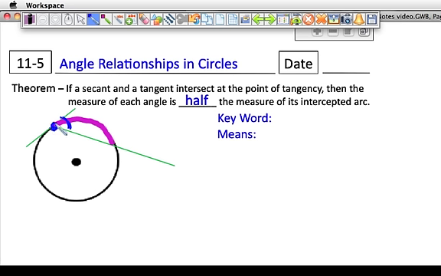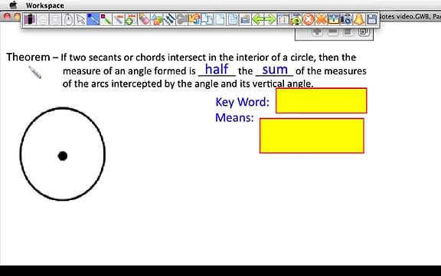It's not really a new rule. They just write it out as a separate rule, but it's on the circle, so the angle is half of the arc. And we'll see examples like that. Keyword is that it's on the circle. They intersect on the circle at the point of tangency. It means that the angle equals the arc divided by 2. Doesn't change.